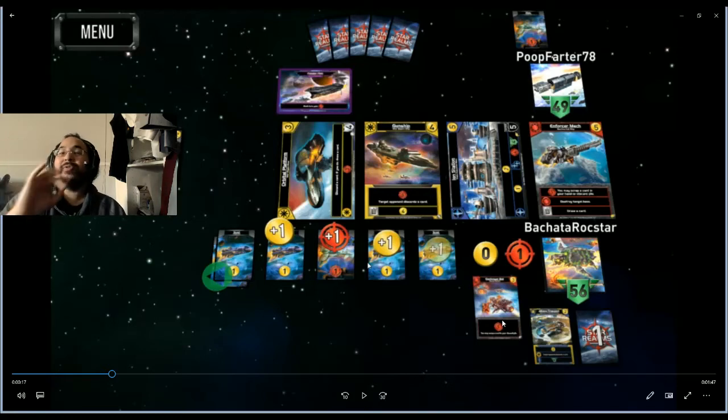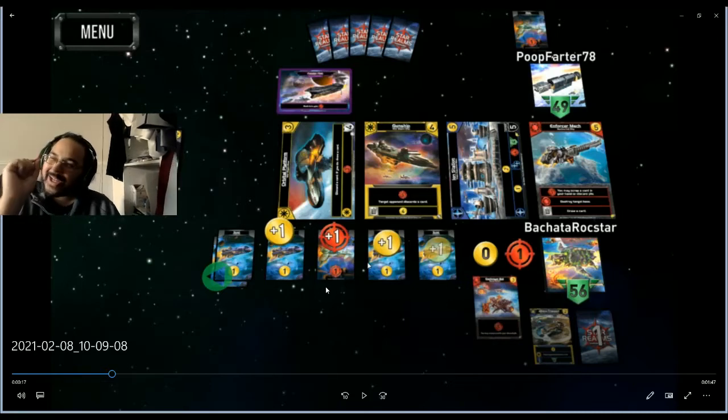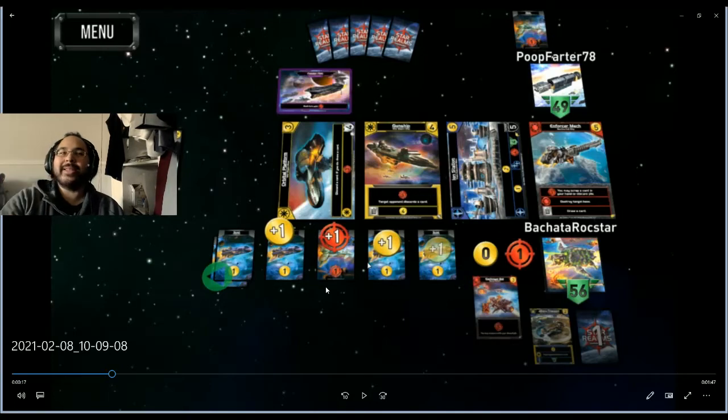Now in a vacuum, if you don't know whether your opponent can buy scrap or not, it's typically better to go with the better card. So if I didn't look ahead on his deck, getting Enforcer Mech would have been the better play. But in this particular case, because I knew he couldn't buy Enforcer Mech, I think this is a better play.